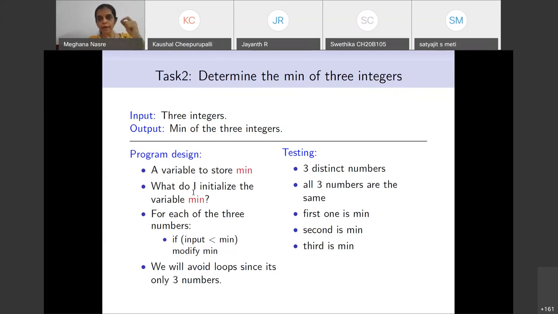For example, your program may work correctly when the first input value is min and when the last input value is min, but it may not work correctly when the middle value, or the second input value, is the min. You should make sure that your testing is done appropriately. Does exhaustive testing mean that you have proved that it is correct? No, you have to prove that your algorithm is correct. That is not something we are going to be able to do in this course. But at the same time, to the extent of programming, we are going to test our programs with a good exhaustive set of test cases.